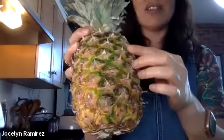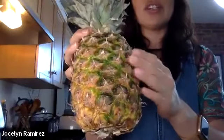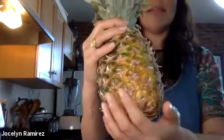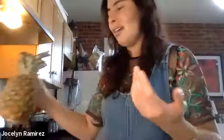But here you can see that it's still very green, and so the sugars haven't fully developed there. But there are some pieces here that I'll be able to use for this dish, and I'll still make it work. It's totally fine if yours still has a little bit of green to it, but you want to try to find one that's a little bit more ripe.